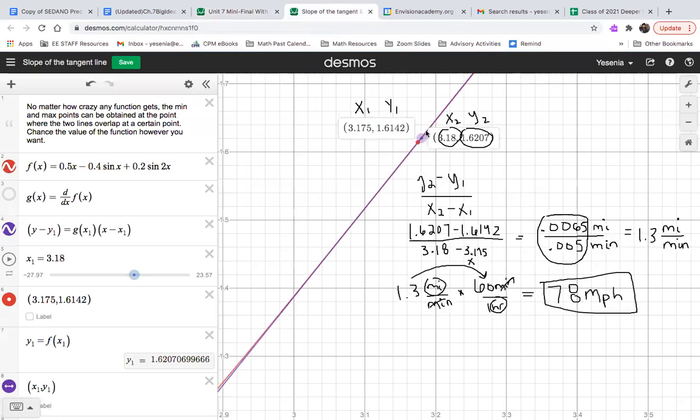You didn't even have to choose that point though. We could have chosen another point that's really close. If I came in from behind it, I could have chosen this 3.185 comma 1.6272. Or you could have chosen another point that's a little bit farther but still kind of close, or even closer if you managed to. So that second point is going to be different for everyone, to be honest. So that's explaining that second point.